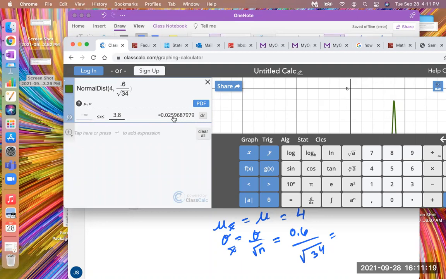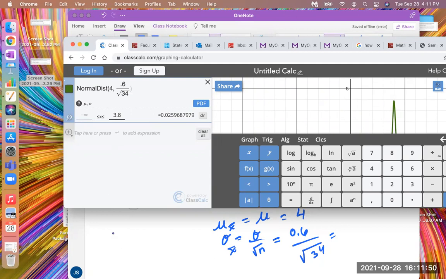I think if you are using a TI-84 calculator, it will ask for a lower bound and an upper bound, and instead of negative infinity, because that calculator doesn't understand negative infinity, you have to put in negative, like e to the 99 power or something like that. I think that's usually what I put in using my calculator.